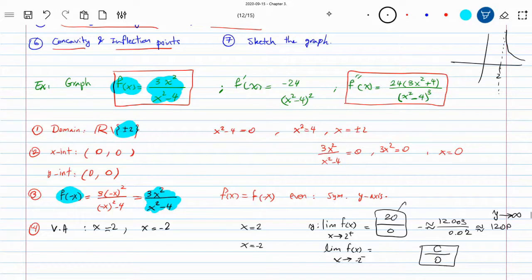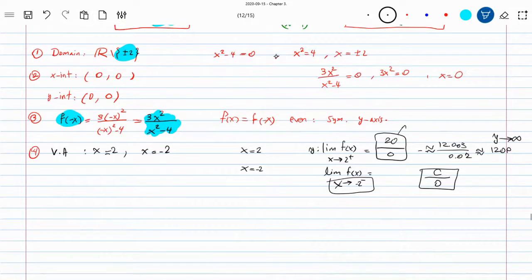If this happens, then the point that you picked, in this case x equal to -2, is a vertical asymptote, because at least on one side the function will approach infinity. It could be positive or negative infinity, we don't really care. So this is how you focus on vertical asymptotes. And for horizontal asymptotes, last time we talked about this, you calculate the limit.